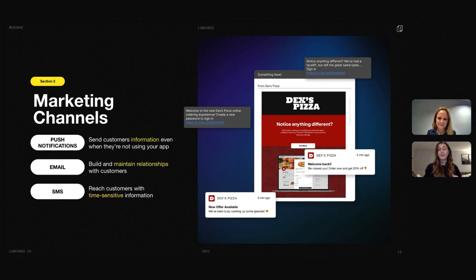Next up here is email marketing, one of the kings of digital marketing still. It is a really effective way to build and maintain relationships with your customers. By consistently sending relevant and valuable information, marketers can really build trust and loyalty with their audience. Email marketing can be automated and scaled, which means marketers can send a very large number of emails at once without manually crafting each one. This can save a lot of time and resources while reaching a really large audience.